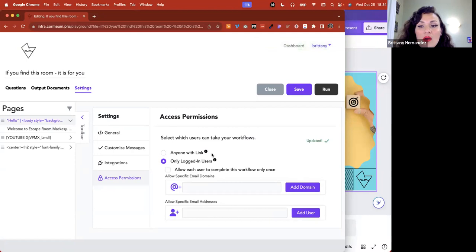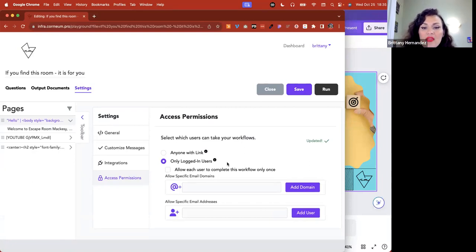And then it will make it to where when somebody has that link and you give it to them, they're prompted to log in before they can access it. So I would highly recommend this for things like your client intake questionnaires or any type of initial consultation or anywhere where you're collecting a lot of information that's going to be used multiple times.